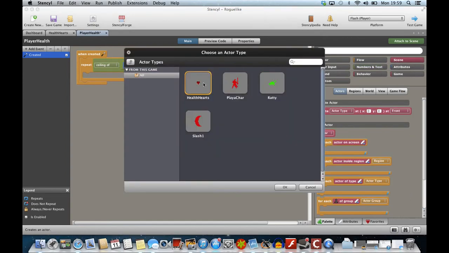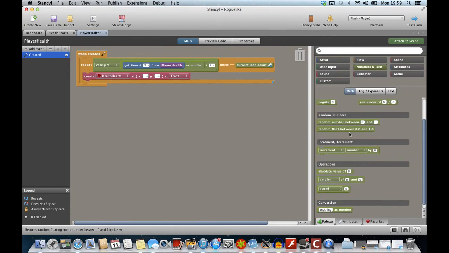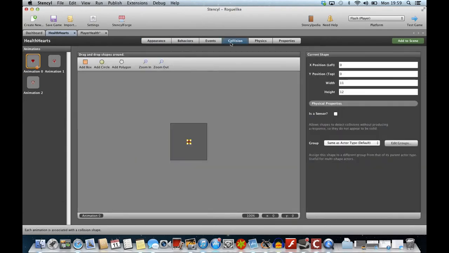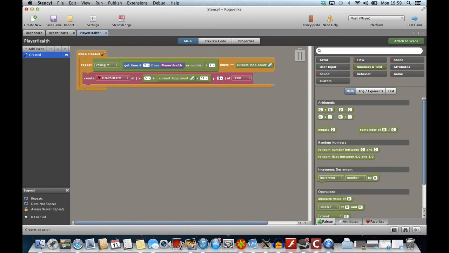So create health heart, add an X, and we'll say 5 plus current loop count times how wide the health heart is, and the health heart is 11 wide. So it's going to be 5 plus the current count times 11; that should be our X value. For our Y, we'll just say 5.